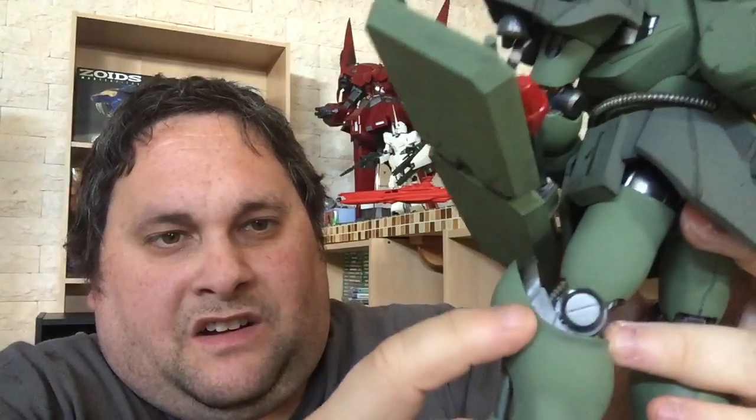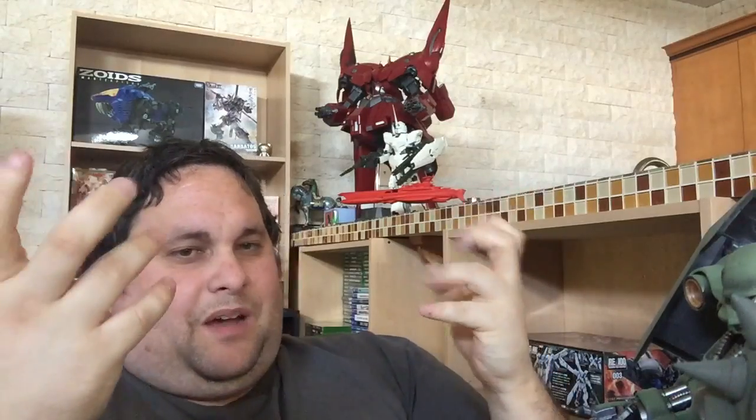I give this Gundam on a scale of 1 to 10 an 8.5, because it was my first Zeon-type mobile suit I built. Awesome build, not too difficult, great and fun. As you can see I did some shading right there — I went around the outside and wherever there was indentation I did shadowing effects on it, which really brought it up. It's a great build, you can pose it. The downfall is that I can't pose the hands — they're not poseable hands. That's my only feedback, along with the tubing coming out. But other than that, great build.